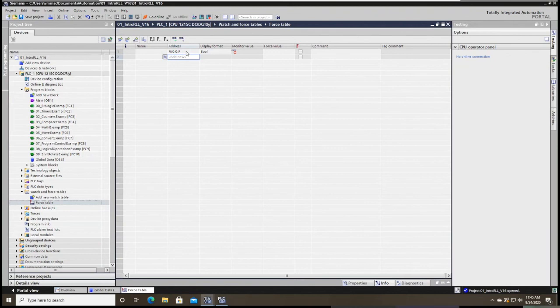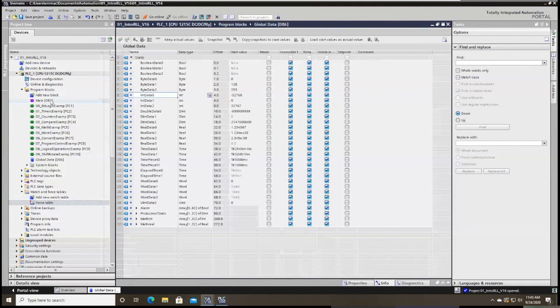I see what you're saying. You're trying to test this I address in the PLC program without having to use the force table. Is that what you're saying, basically? Yeah, I want to be able to automate some of the testing. Yeah, I think I could do that with a test function.